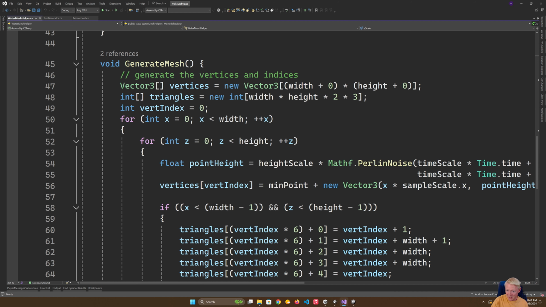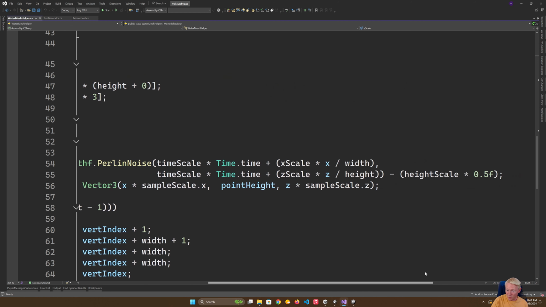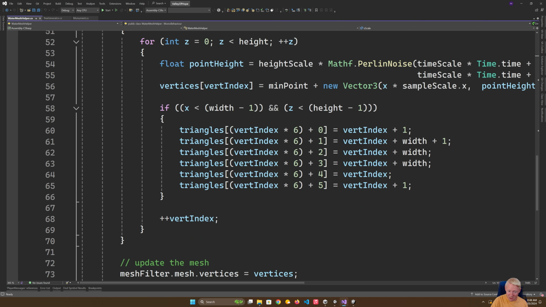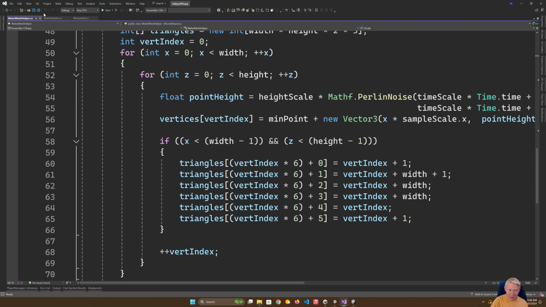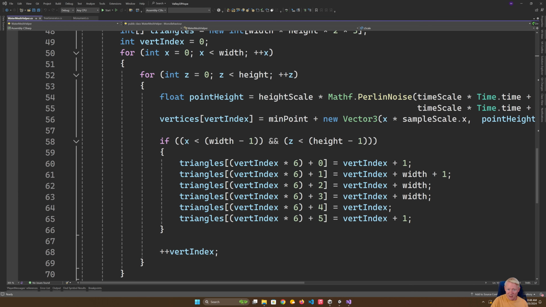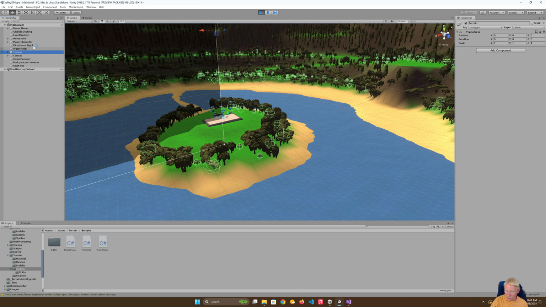And then it's just continually applying Perlin noise to it based upon the current time. Definitely not ideal from a performance point of view. These days I would entirely do this in shaders. I wouldn't do this by directly manipulating the vertices. That's not the ideal way of doing it.